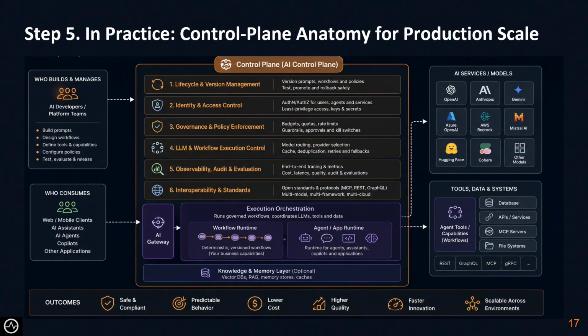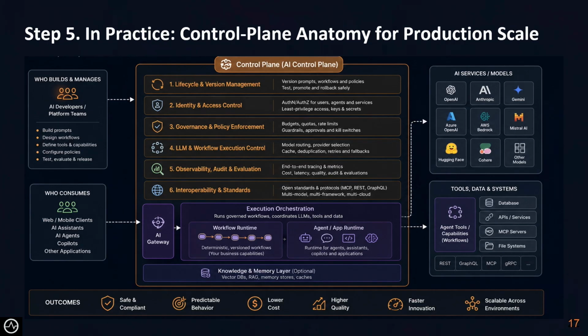So far we have discussed design, execution, validation, and governance, right? The final step is operating the system at production scale. So at this point, the challenge is no longer executing a single workflow. The challenge is governing hundreds or thousands of AI executions consistently, safely, predictably, and economically.